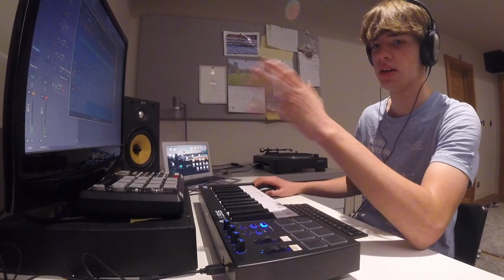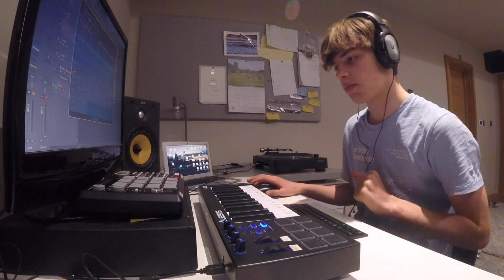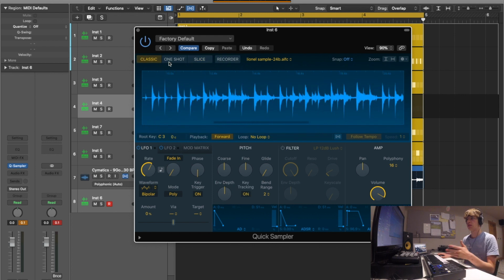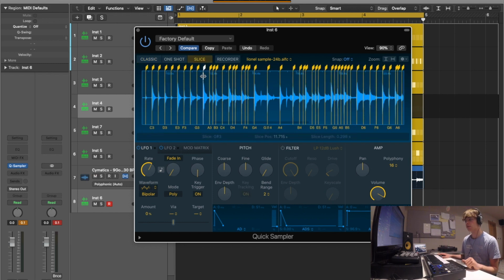Just so much easier. Like in the video I did about how I chopped up all the samples on my own and then put them into the sampler. This does that all in one, and look how quickly it does it. There we've got the sample, and before I would have had to chop it up, group it all together, but with one click we can get however many samples we want.